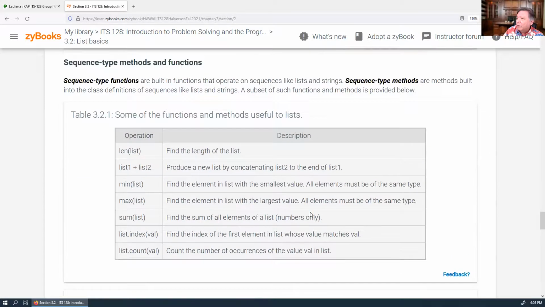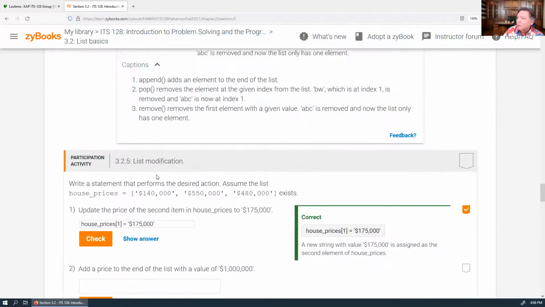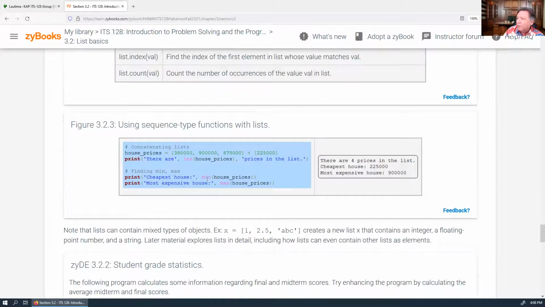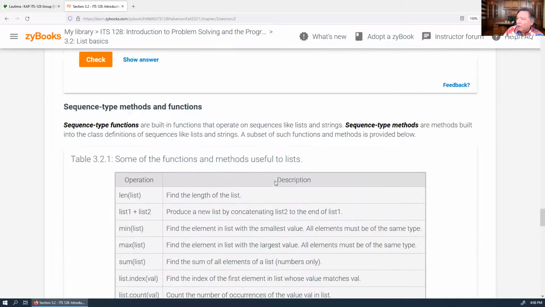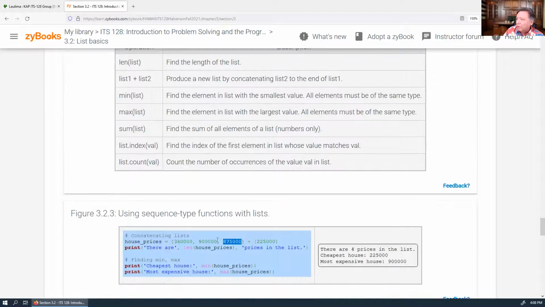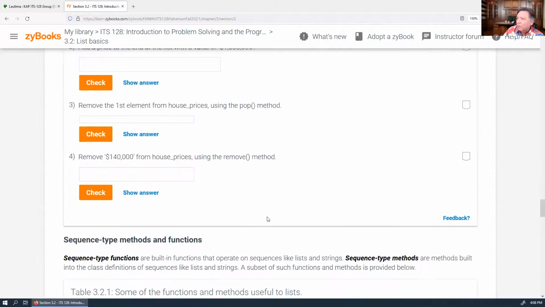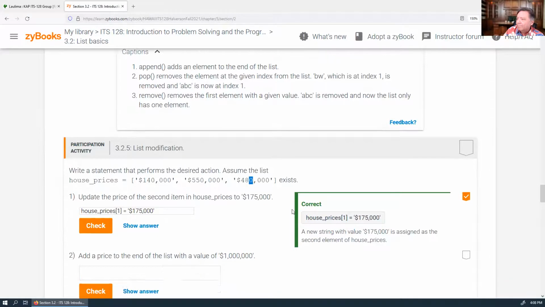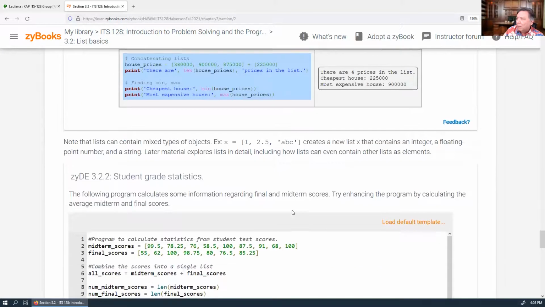Okay, now keep in mind, these are different than these. These functions, min and max, will work on numbers. These are numbers, see, there's no quotes. Min and max will not work on these. All right.